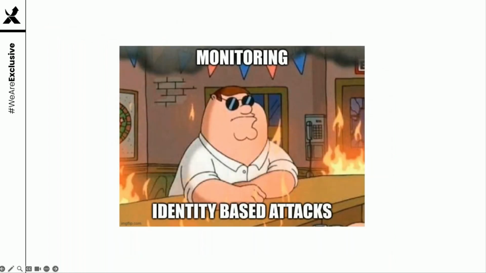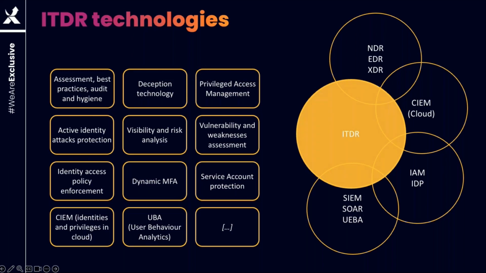So we see a lot of these examples, okay, but what's next? How can we actually protect ourselves against these types of attacks? And we mentioned it before, right? Getting good policies in place about monitoring what you have to do about identity-based attacks, and that's the whole idea. Let's look at ITDR, because there are a lot of facets inside ITDR. So we try to map the current technology that we see in the ITDR space into now 11 categories, and we'll probably get more later on. But this is what we see now in the market.